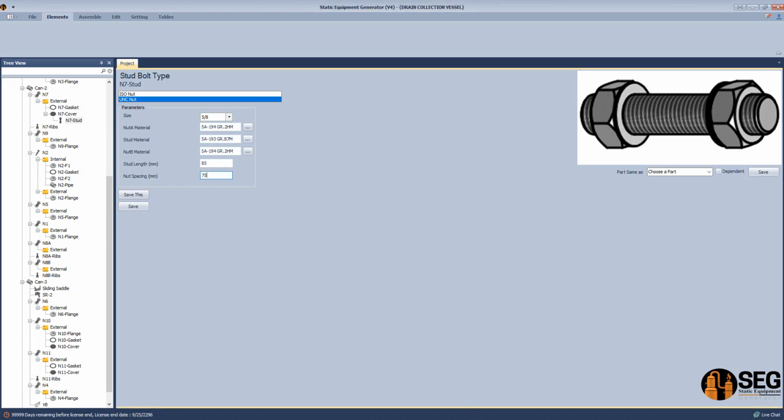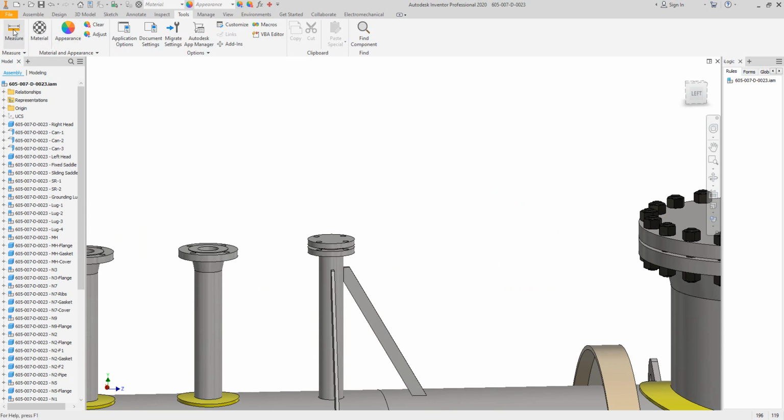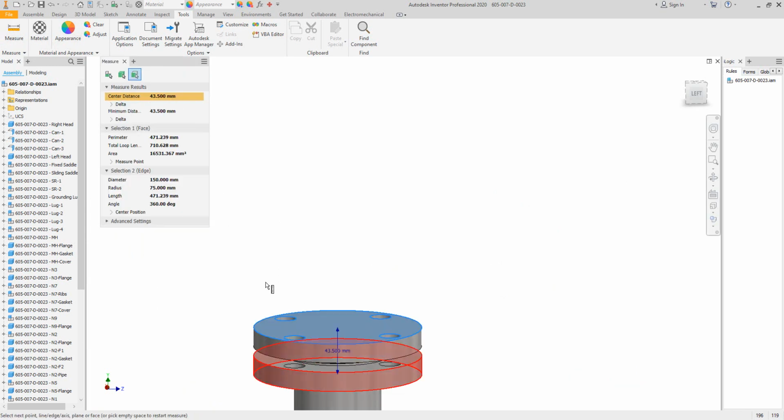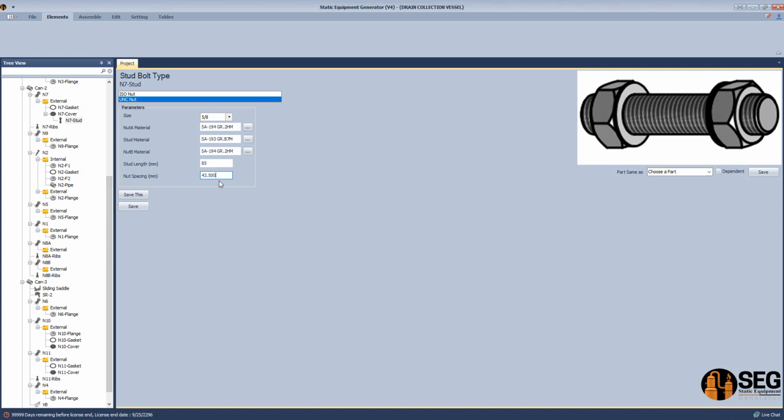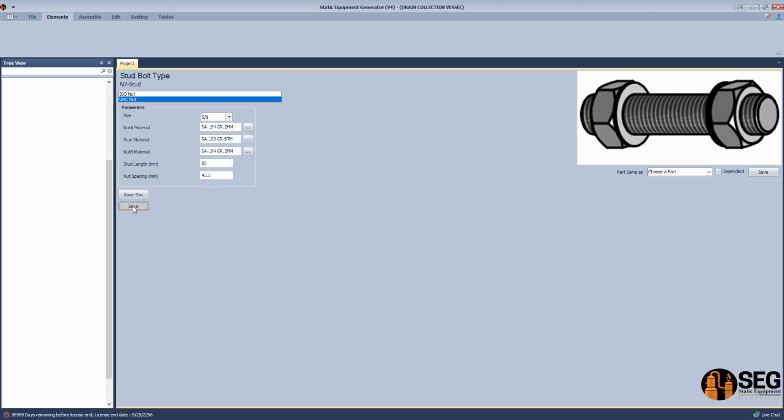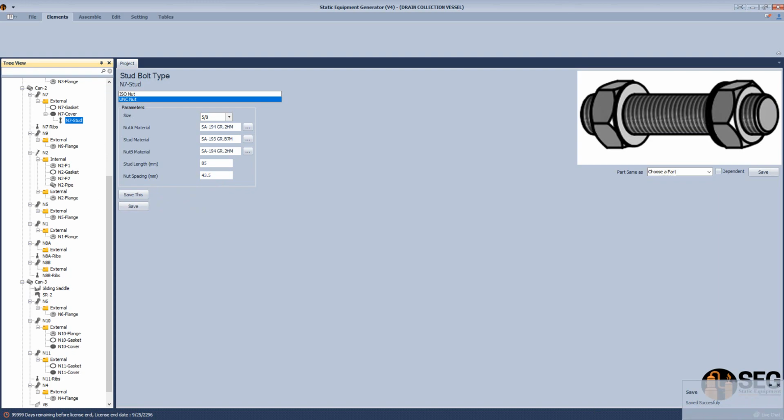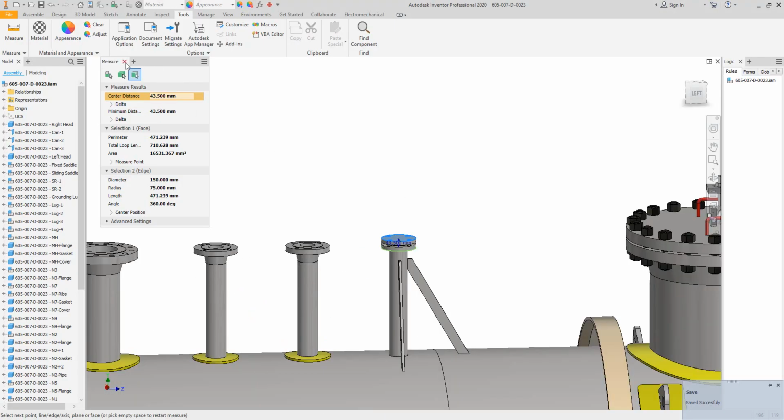And let's measure the nut spacing. So from here, you will need to measure the nut spacing, okay, and take this value as a copy and click on save.